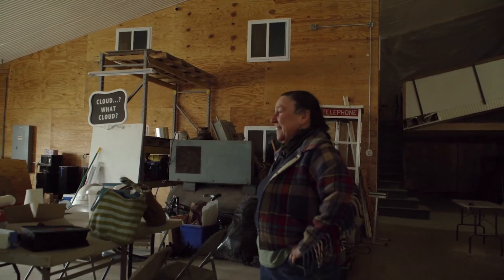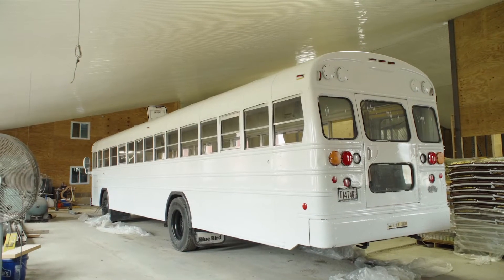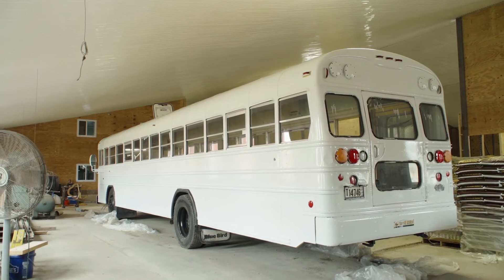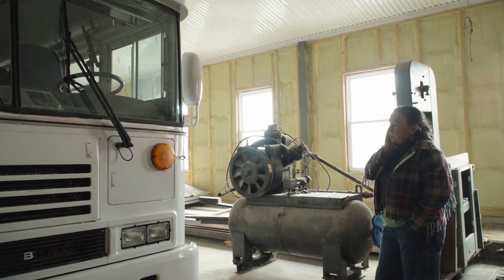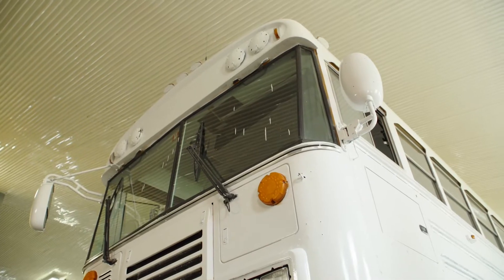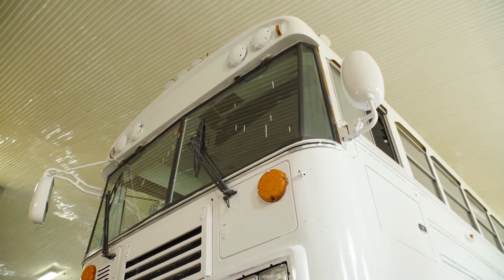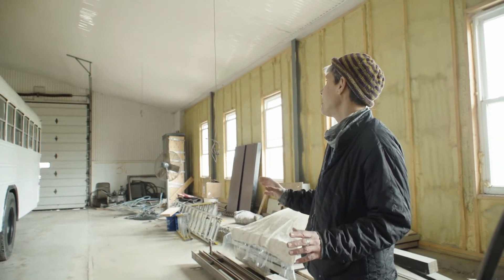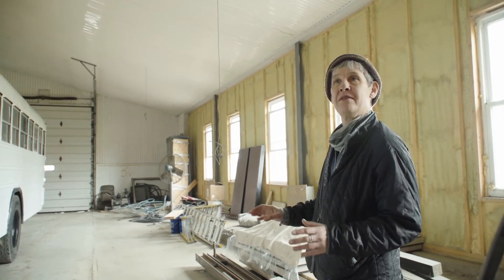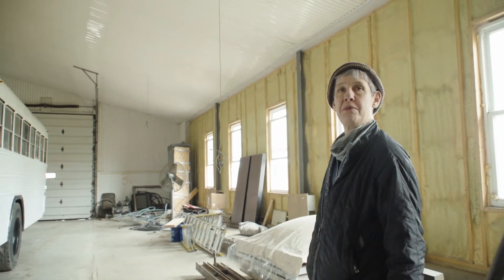I just love knowing how many hands have already gone into this, and there is just something about the clear white, especially going into a cloud mode. I think it's interesting what happens with shapes when they go to white — what you see changes. There's something about once a shape is all one color that you start to get to know the shape a lot better. You're not distracted by all the yellow and black. That was really distracting. So now it's like a form — it becomes a form.